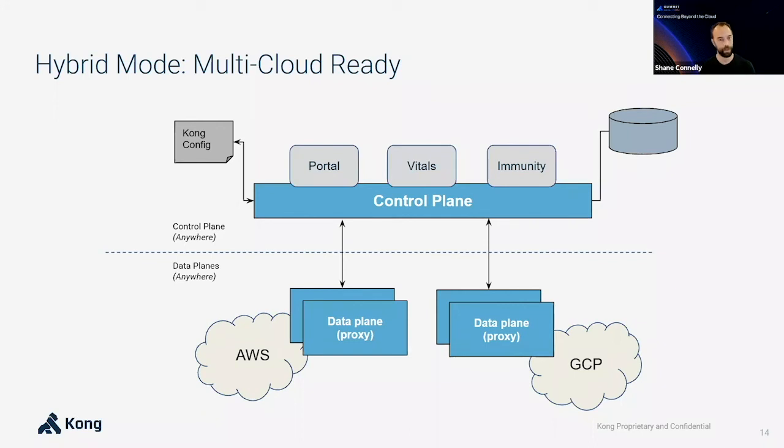And Kong recently announced that you can split the control plane from the data plane inside of the gateway, which makes these sort of hybrid cloud or multi-cloud setups much, much easier. The way it works is that the Kong control plane gateway node is responsible for maintaining that configuration state. And data planes get a declarative config from that control plane anytime changes happen, and it pushes those down into each of those data planes so they can continue to proxy traffic no matter where they're at. So this allows you to go multi-cloud or hybrid cloud, for example. And if that's in your roadmap, consider going to Kong 2.2 and using the hybrid mode feature.